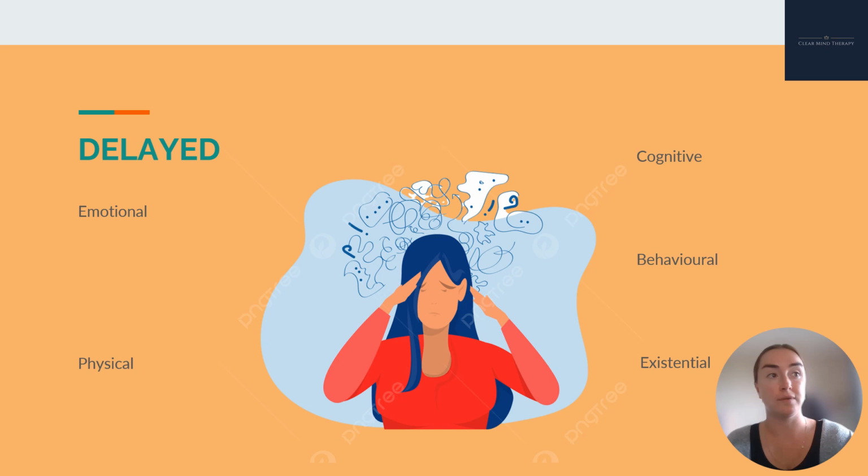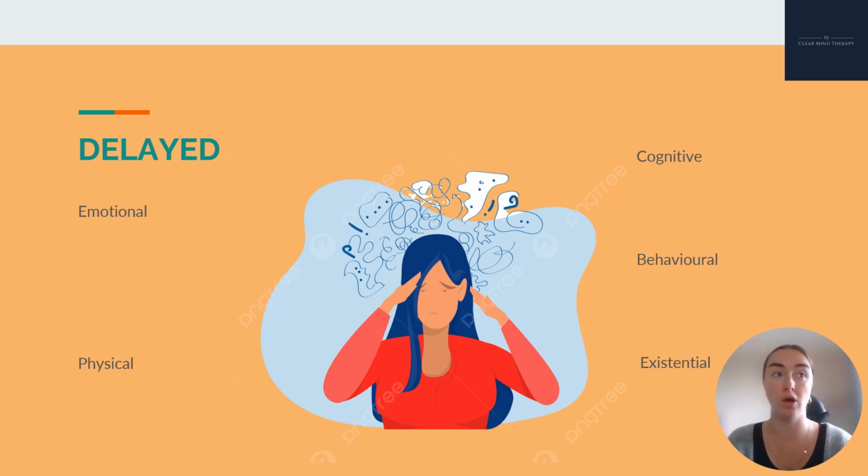Then we have delayed physical reactions. So this can be sleep disturbances, nightmares, somatization. So this is an increased focus on or worry about your physical body, so increased awareness of body aches and pains. There can be appetite or digestive changes, lowered resistance to colds and infection, persistent fatigue, elevated cortisol levels, hyperarousal, and some more longer-term health effects, which can include heart, liver, autoimmune, chronic obstructive pulmonary disease, to name a few.